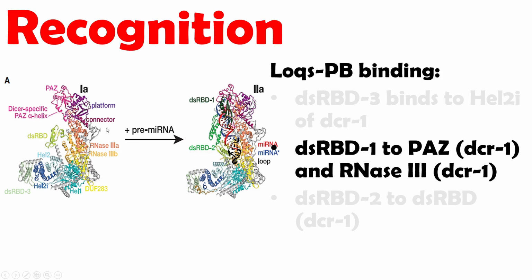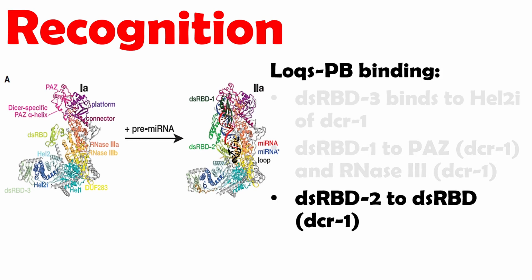The authors of this paper said that this arrangement basically helps to hold the microRNA in the position where this microRNA will not move. It will keep its way, which is necessary for the succeeding catalysis. Now, finally, the second domain of this LOXPB RNA binding domain binds towards the RNA binding domain of the Dicer complex. Sorry, it is done on the solvent exposed site, not on the internal side.